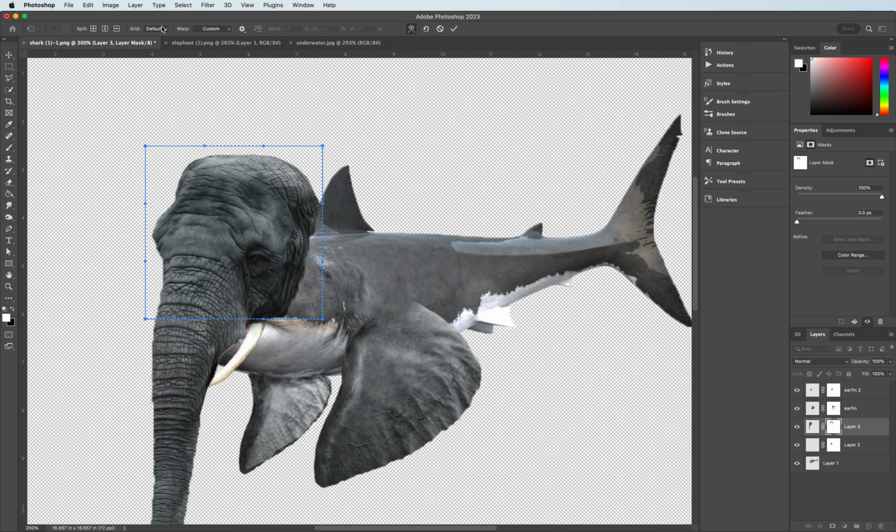And just an error on my end where I want to make sure that the grid is on the default. I will be able to see it manipulate these areas. And we can see that it's a little bit easier as it transitions and scales down the overall image.